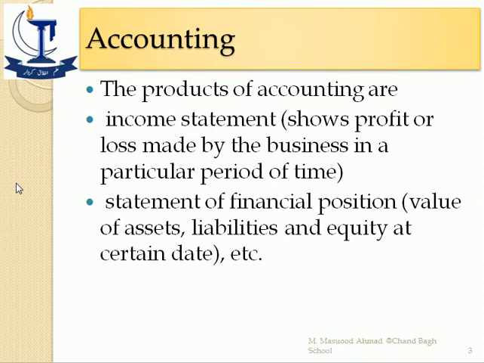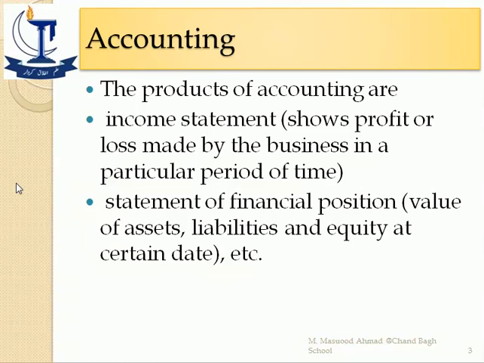Number one is your income statement. And what is the income statement and what does it show? It shows the profit or loss made by the organization in a particular time period. For example, in a period of 12 months, how much profit it has earned. And which statement tells you about this information? The income statement. Shortly, it is known as I.S, income statement.